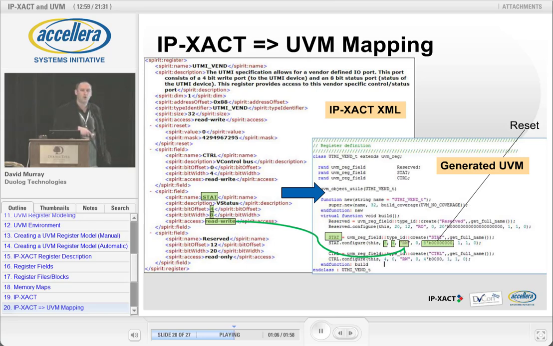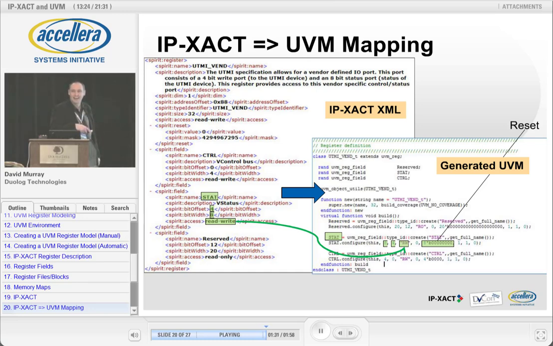So UVM has its own terminology. It's not the same as read-write, read-write. So it's an example of things that need to be translated, and sometimes there's a one-to-one, sometimes there isn't, sometimes there are little nuances, etc. But essentially, you want this to generate this type of infrastructure. If you think this is bad, you don't want to be writing this by hand.